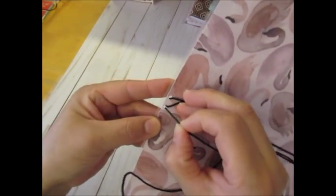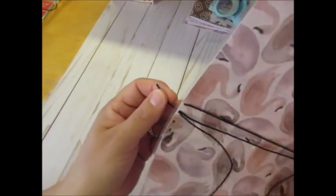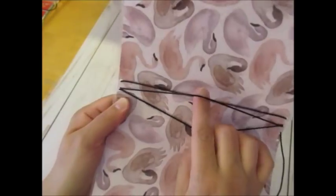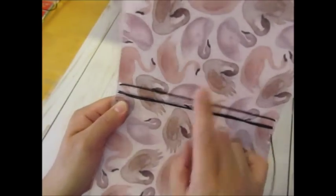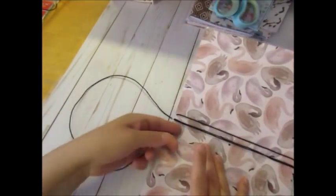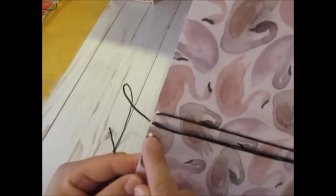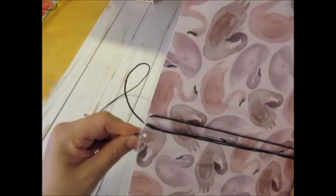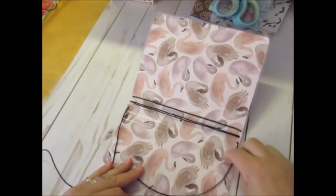Okay, so we're going to go through from the inside out. Okay, now you see how we've already created 2 right here, right? There's 2, and here's the third one. Now we're going this way. So we're going to go into this one, this second one before the last. And through and pull straight up.